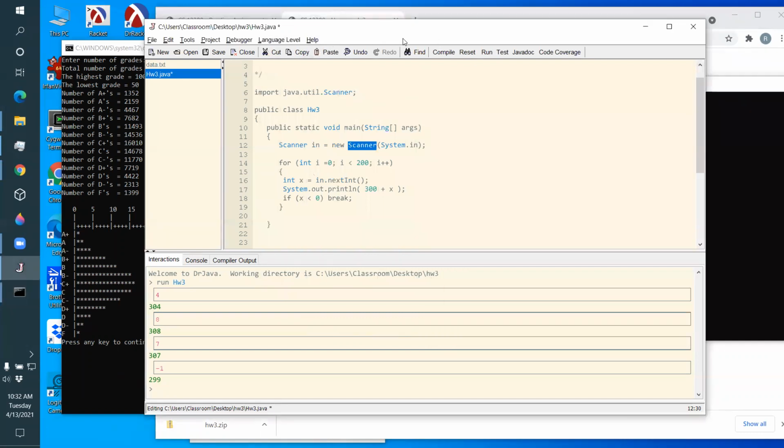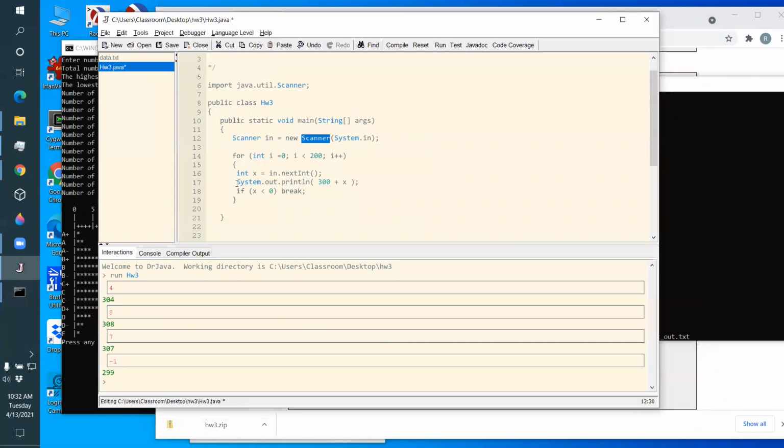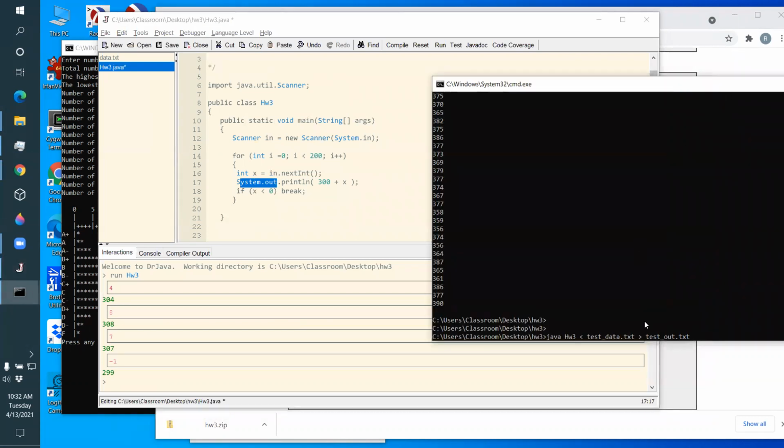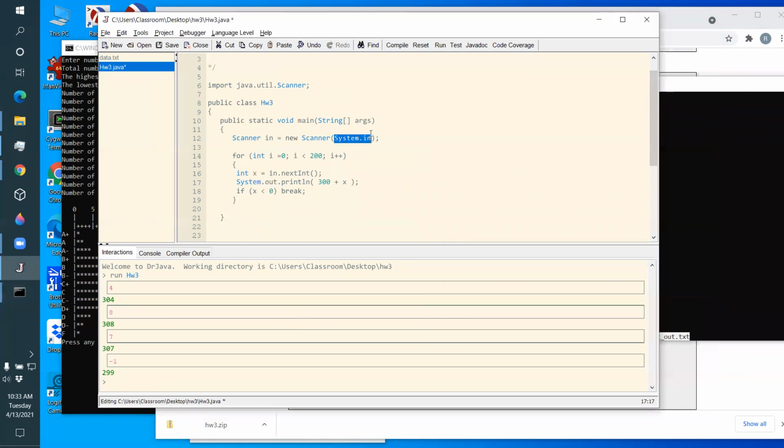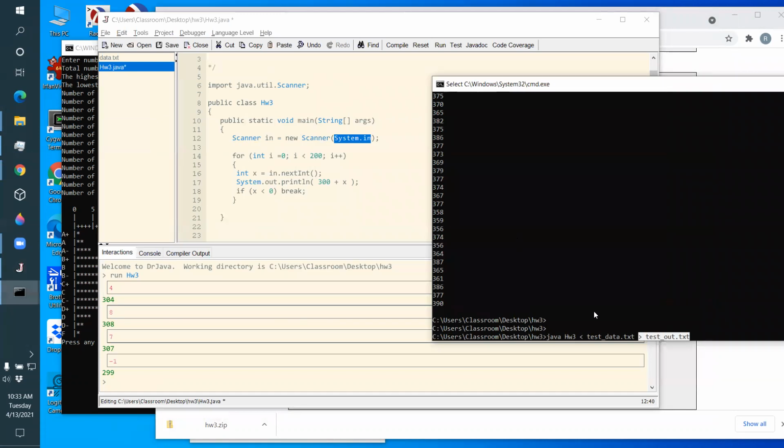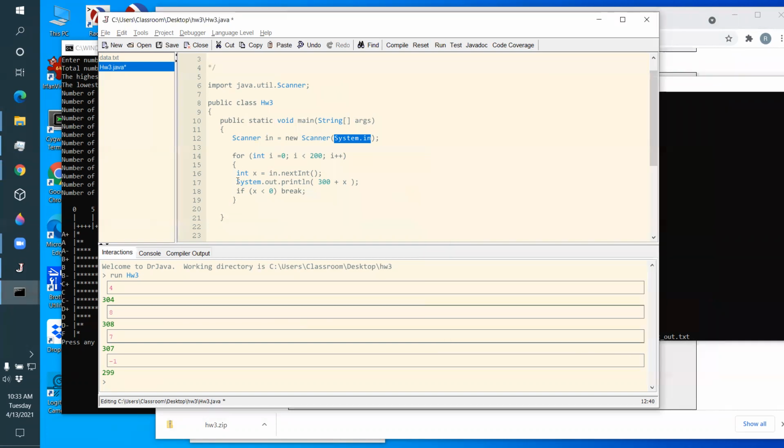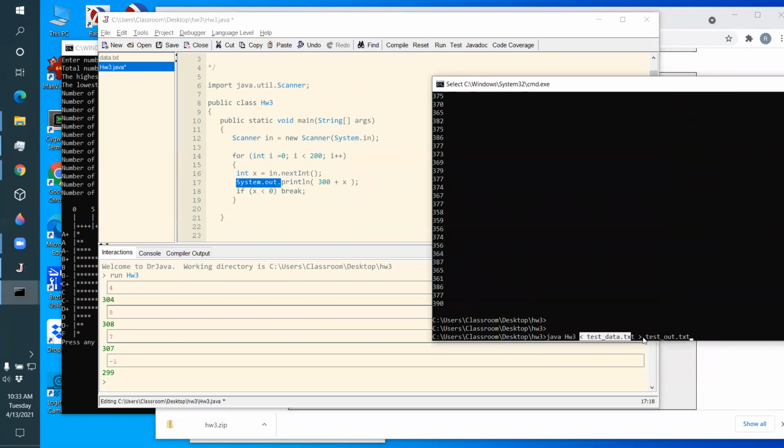Now, where my program used System.out, that System.out by this thing is connected to that file. System.in is changed by that thing to that file, and System.out is changed by this thing to that file.